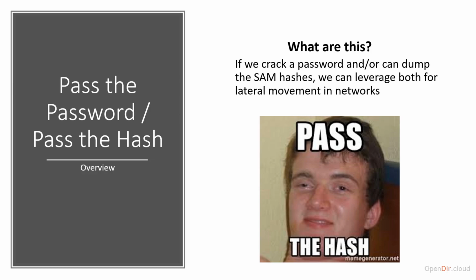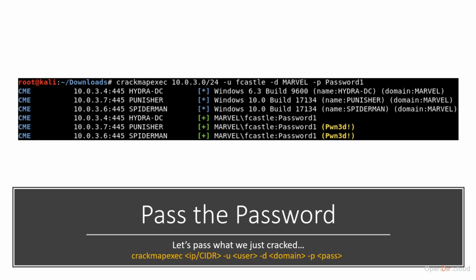So utilizing those, we can either take those credentials offline that we dumped, or we can take those hashes and try to pass them around or pass the password around. So taking a look at what this means on a technical level, there is a tool that we're going to use called CrackMapExec. Now, CrackMapExec just takes the username, domain, and password as you see here, and what it does is it throws that password all around the subnet here. So we'll take it against the subnet, throw it around, and we'll see where it sticks.